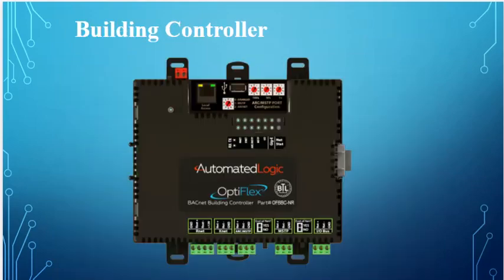Building controllers act as the central hubs of a BAS, integrating data from various sensors to make operational decisions. They are responsible for sending commands to output devices, adjusting heating, cooling, lighting, and ventilation systems. Controllers can be programmed with specific settings tailored to the unique needs of a building, enhancing efficiency. Their ability to communicate with other building systems fosters a more integrated approach to building management. A well-functioning controller ensures that the BAS is both responsive and efficient in real-time operations.